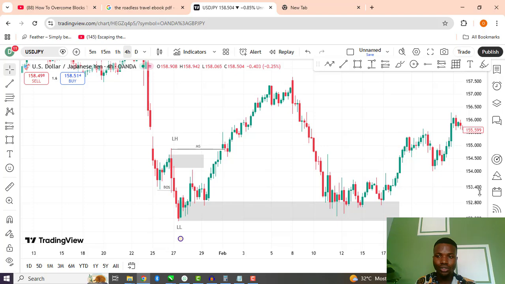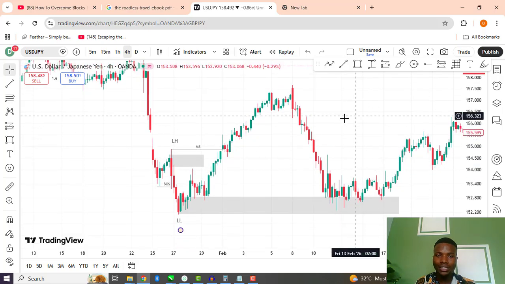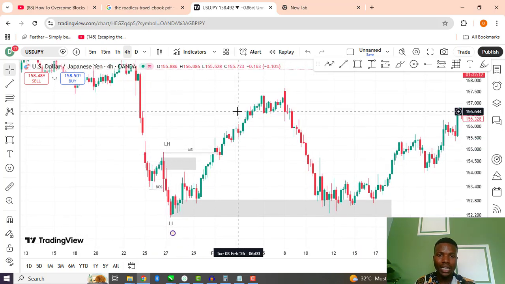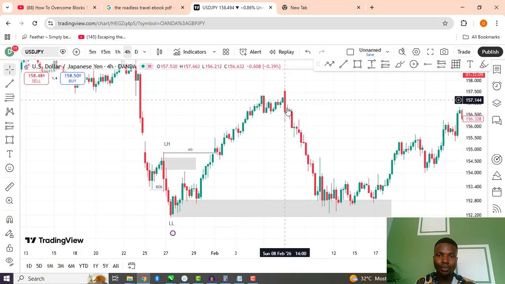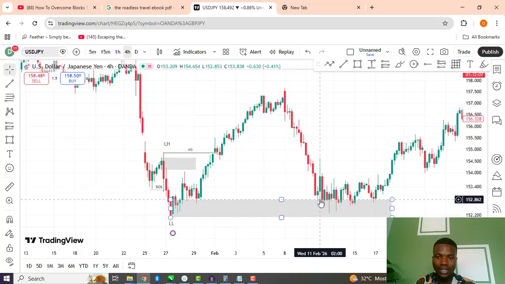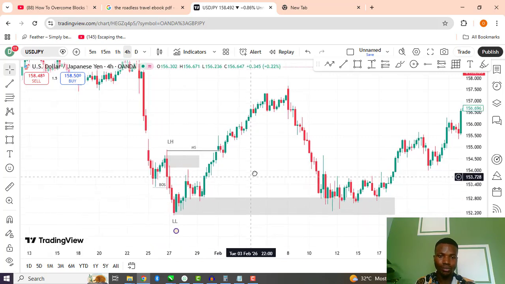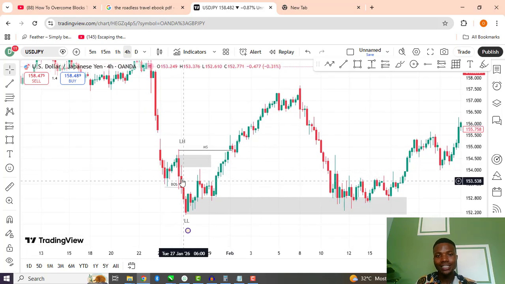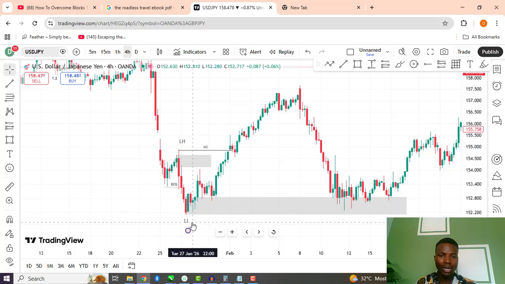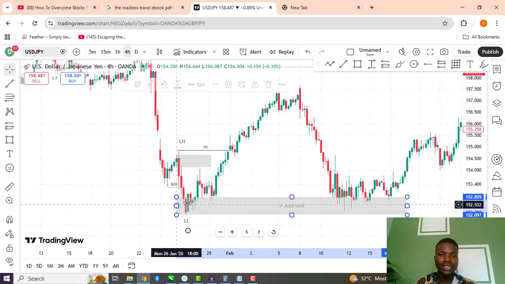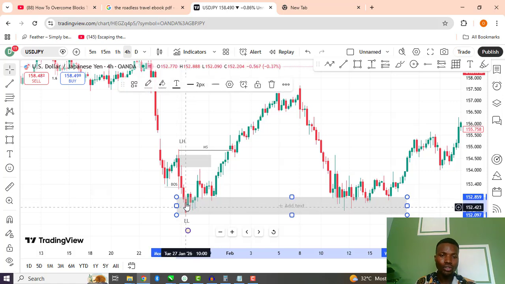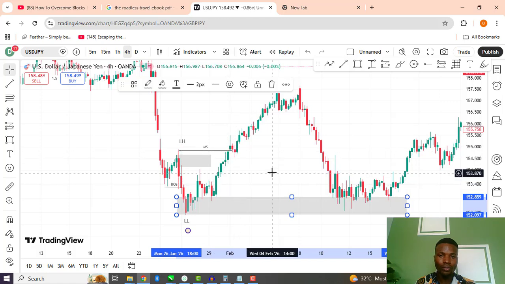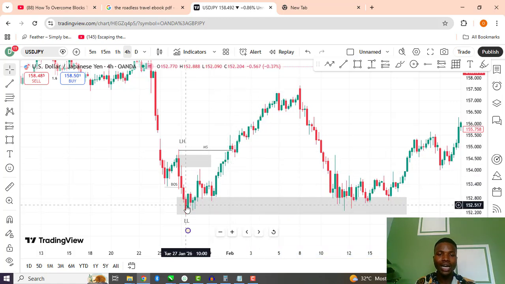Price simply respected this demand zone, because you can see that price created a market shift and was actually going up, but at some point price came all the way down again to retest this demand zone. Okay, so this is our demand zone. This is just proof that when we have a break of structure, we have lower highs and lower lows. These are our lower highs, and it simply means that this is the point at which sellers lose control of price and buyers take control of price. It means that we now have a demand zone.